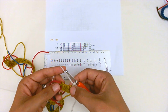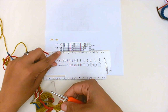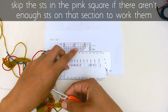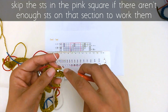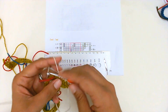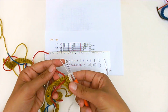And then I have 1, 2, 3, 4 stitches before my raglan marker. This is the raglan marker. 1, 2, 3, 4 stitches. So I don't have any space to work the pink, which means that I will simply skip this section in pink and move on to the last stitches. 1, 2, 3, 4. And then there's my raglan marker.